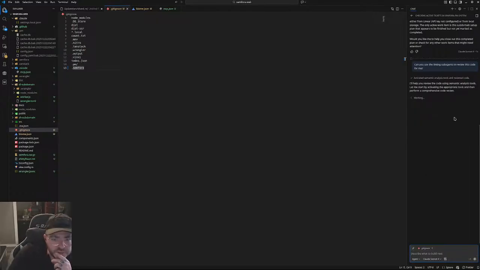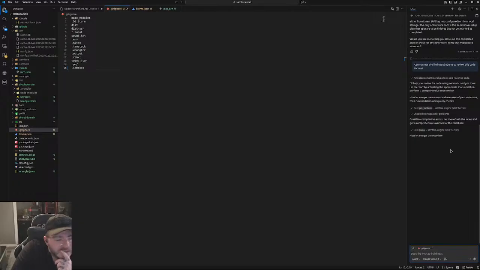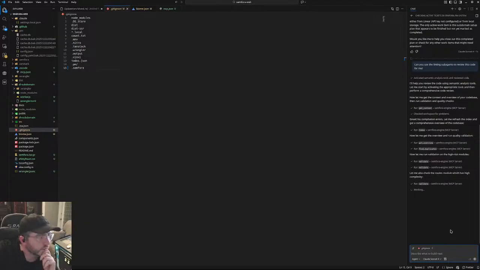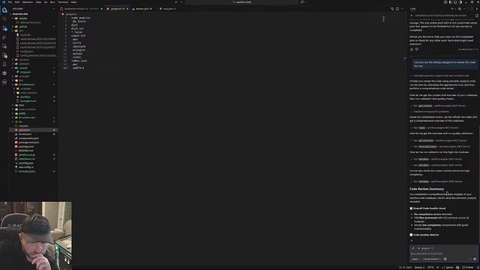Can you trigger a subagent? So VS Code can't trigger a subagent automatically, you have to select it, which is kind of interesting.